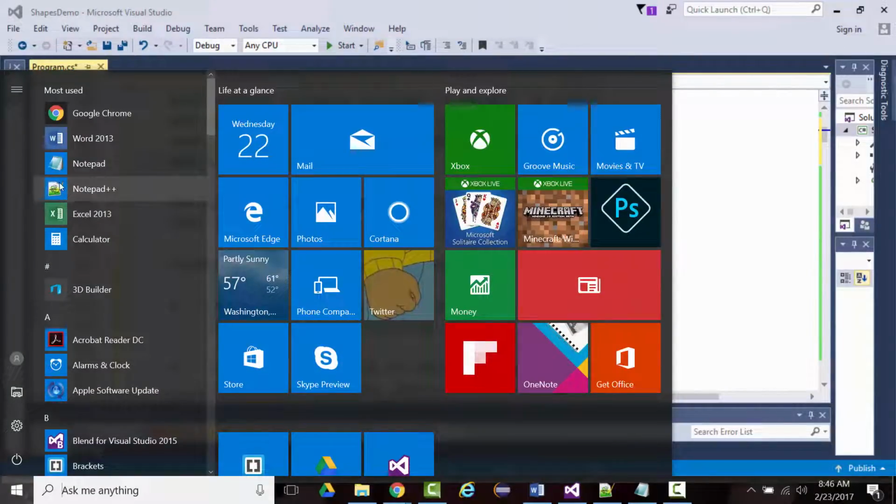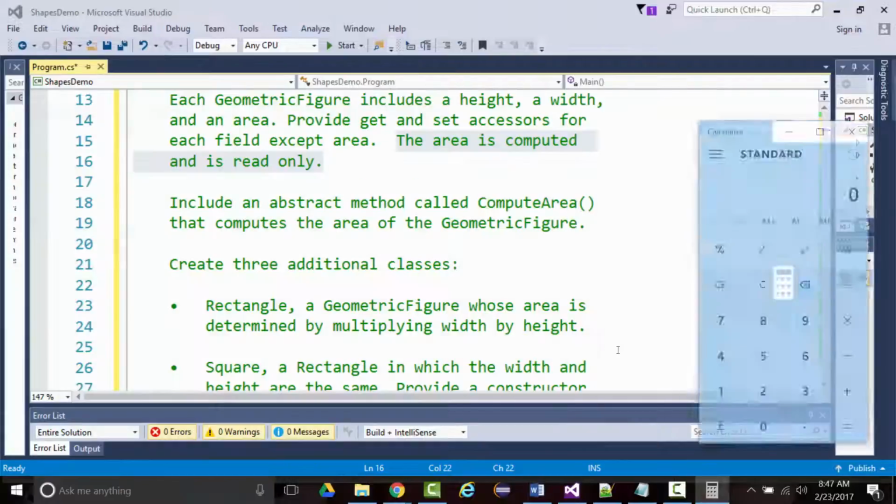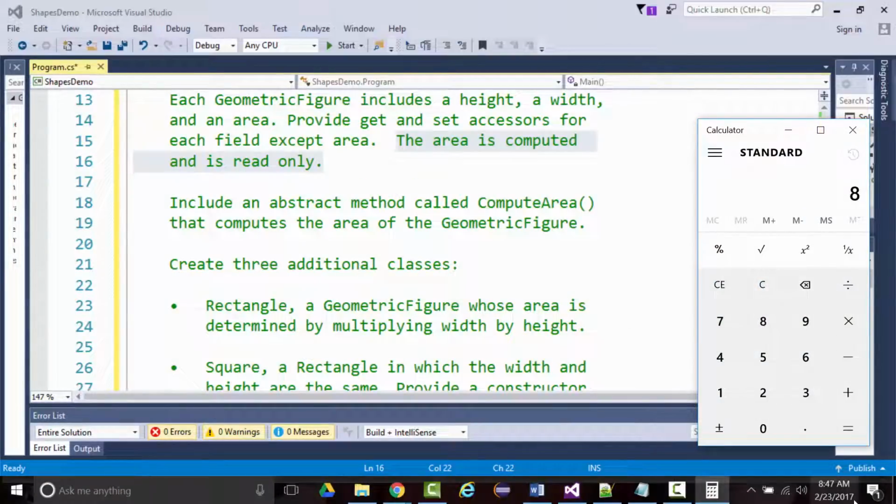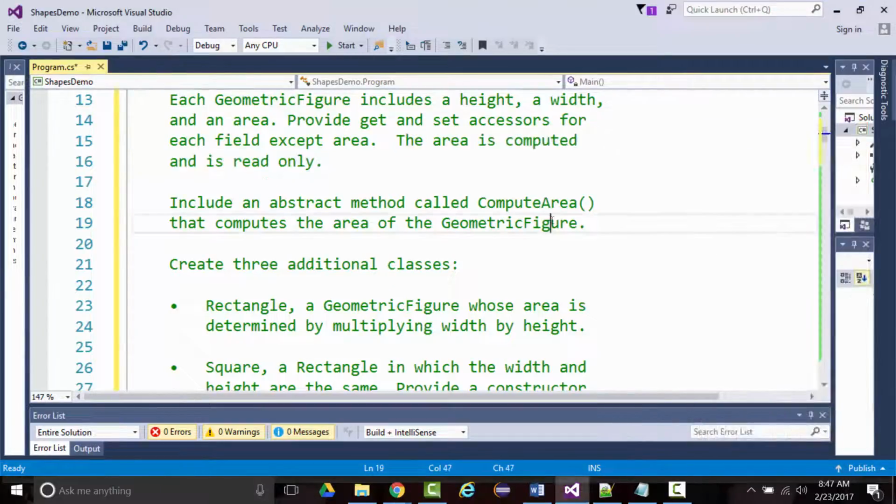Imagine, and this isn't the formula, but imagine this was our height, 8, and this was our width, 7, and to get the area, you multiplied the two of them together. So the area would be 56. That's the read-only one, because when you're given a height and a width, you're going to do a formula, and you can't change the area because it's all based on the height and the width. That's exactly what the author is saying right here.